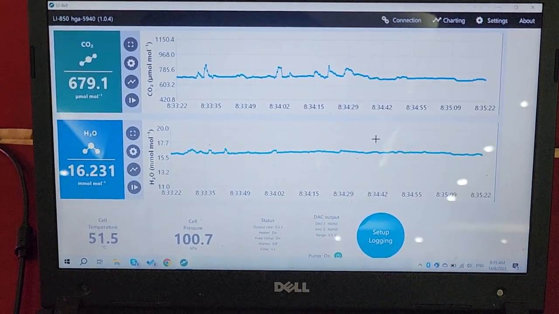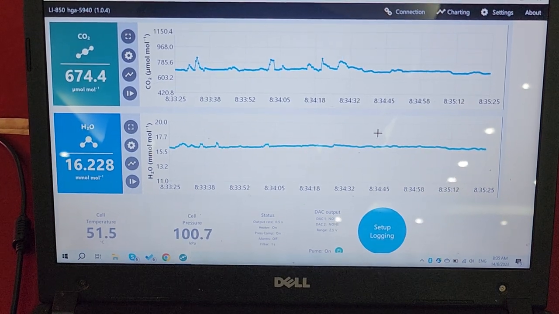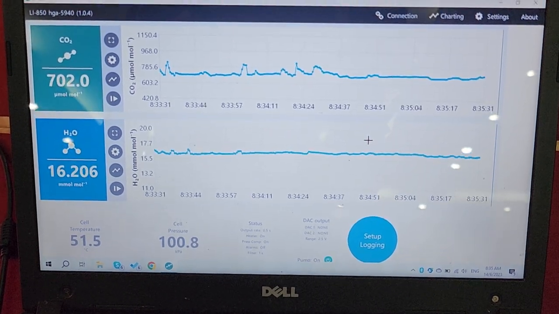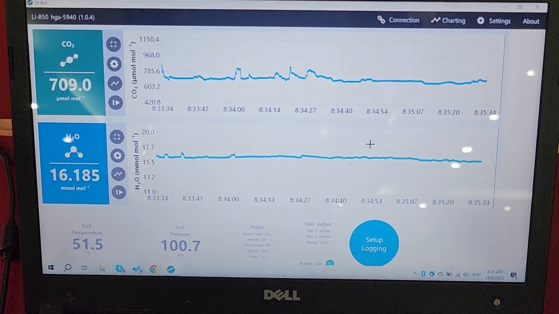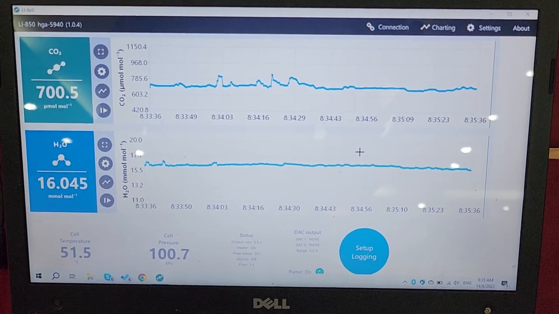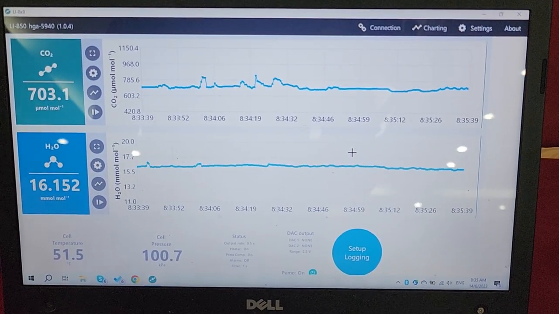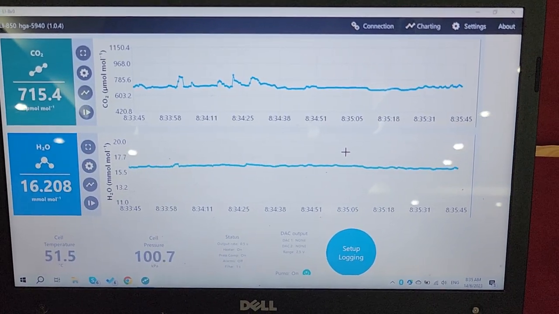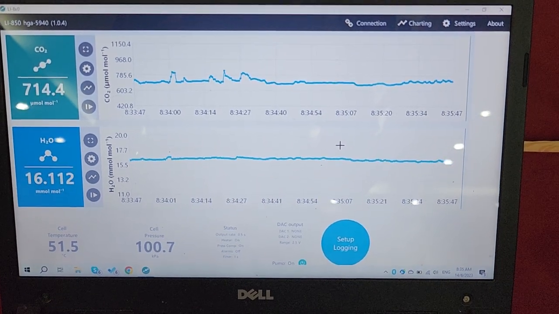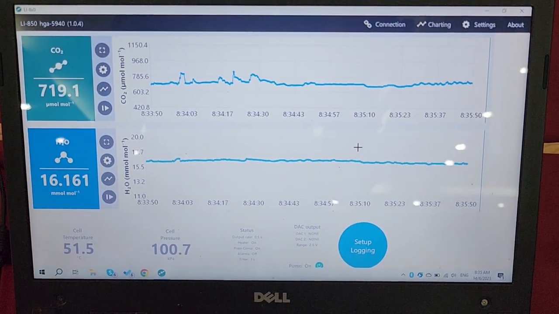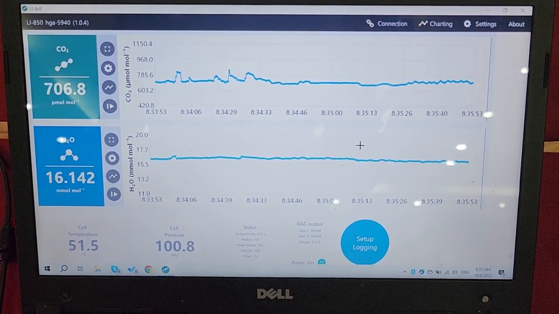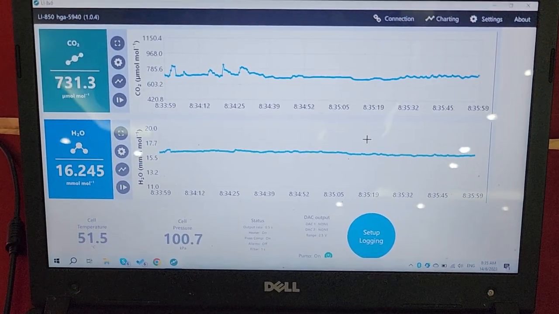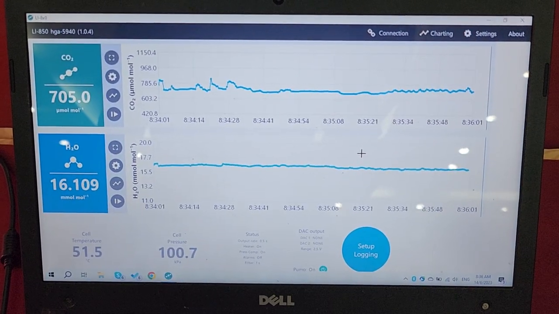And down there is water. And this water, you see, there are many ways to show water measurement. One way is to tell the amount of water in this gaseous situation, millimole per mole, meaning that this machine quantifies per mole of air how much of water molecules are present. Look at the unit. It says millimole, meaning that the machine is counting water molecules. Okay? It's not just simply measuring the volume. It's actually counting the water molecule. How does it do it?